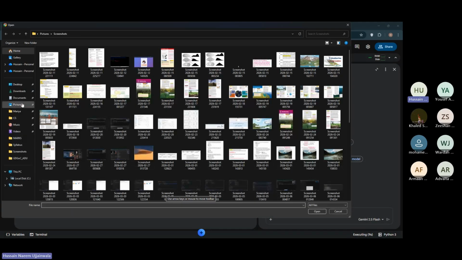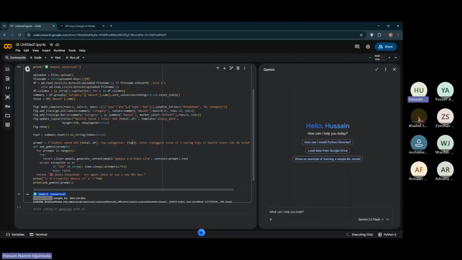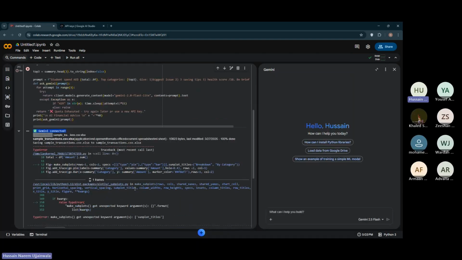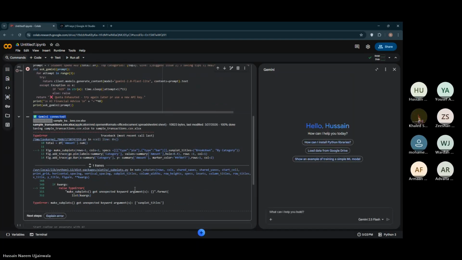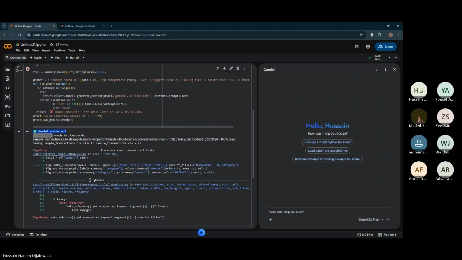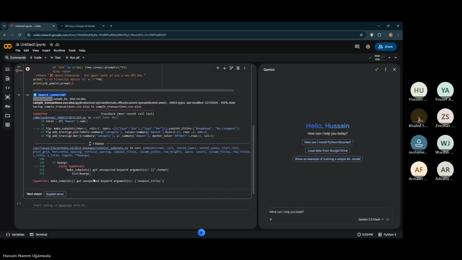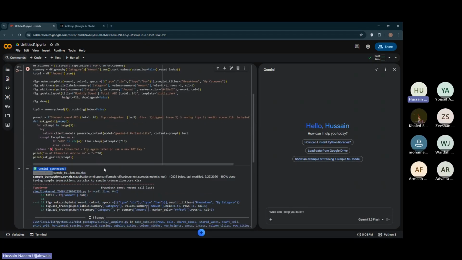I'm going to upload my transactions. Okay, it's going to completely go through it. Oh, okay, that's an error. So we haven't defined the subplots. Ah, okay, understood.